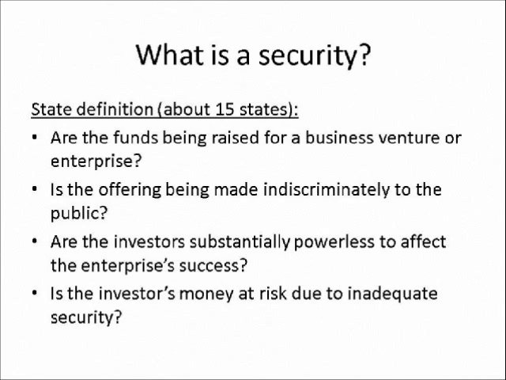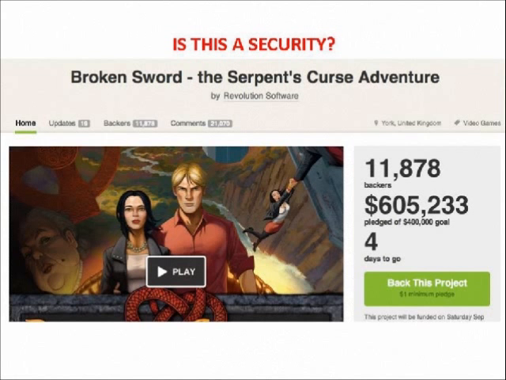The states probably wouldn't call that a security. But what if I buy a gift card from a business that doesn't exist yet in the hopes that it will exist and then I can use my gift card? Then there is a decent chance that that could be considered a security under state law. So a lot of things that are happening on these crowdfunding websites are in that gray area, and I wouldn't be surprised if we do start to see some crackdowns from state securities regulators, but we'll see.